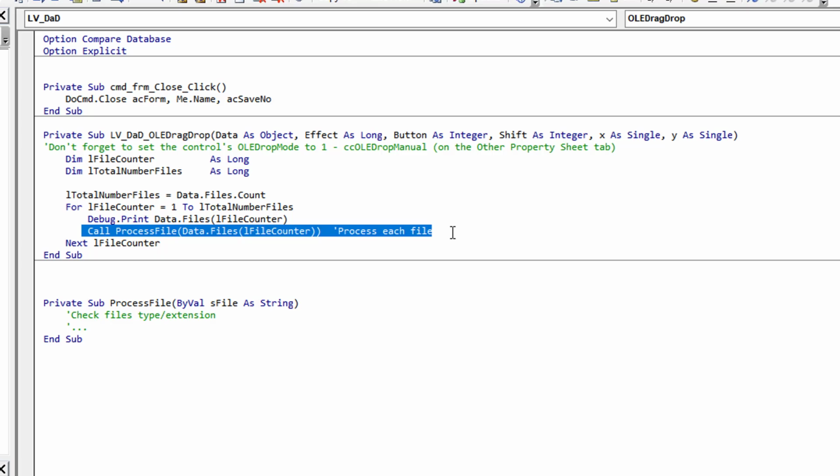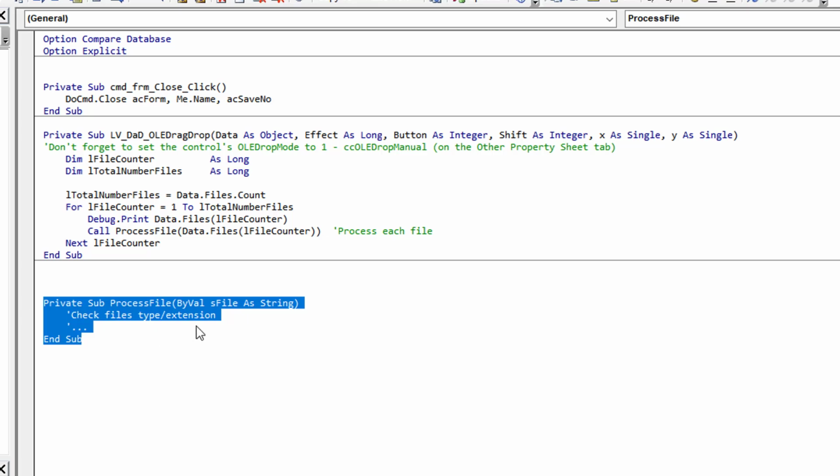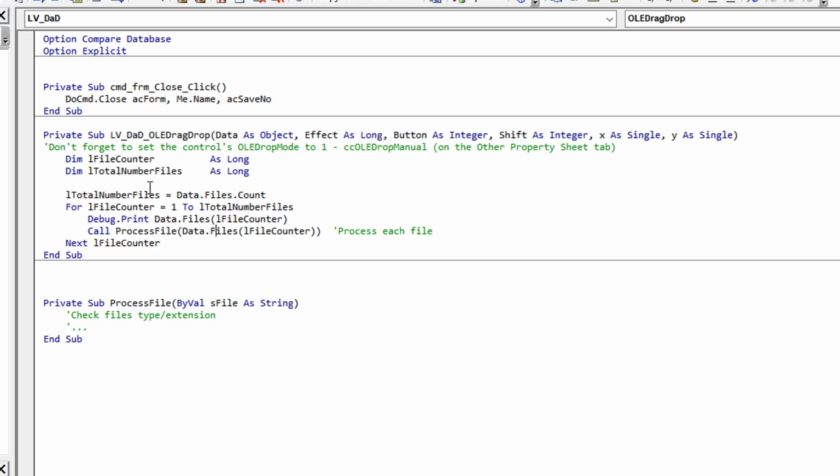What does that procedure do? Well, it was just for illustrative purposes. I put it here. It could be anything. In reality, if we're talking, let's say this is for images, well, probably one of the things we'd want to do is validate the file extension. If it was for text files, then you want to make sure it's a TXT, it's a comma separated, well, CSV. So you may want to add checks and balances.